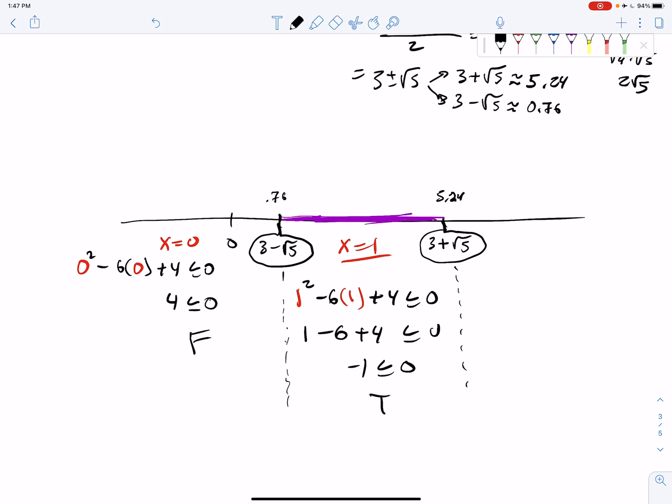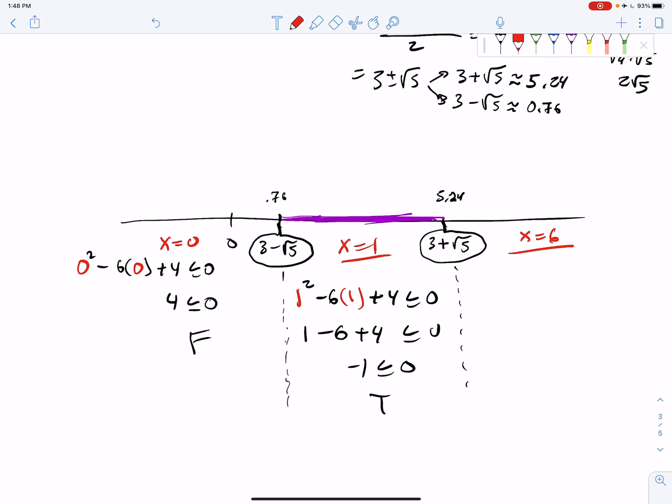Now, because these are parabolas, you do know that it's not going to bend back around and start working again. But with polynomials, it could have. Polynomials. These are polynomials. With rational expressions, it could have. But we still like to go through the motions. But if you do a bunch of these, you know that if it's a parabola, it's not going to. It's impossible that this also works. But anyhow, let's go ahead and do this.